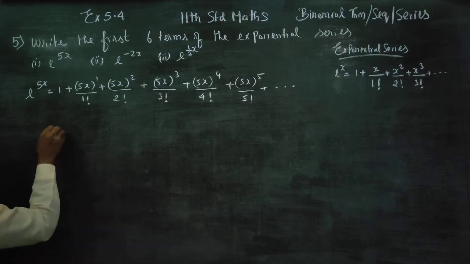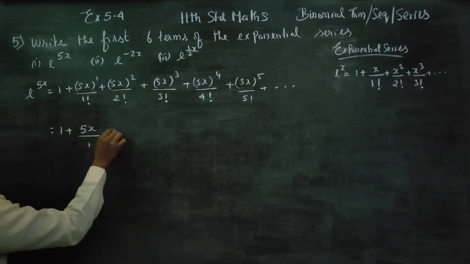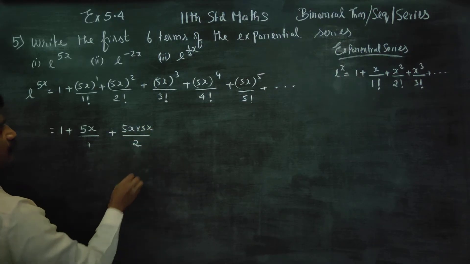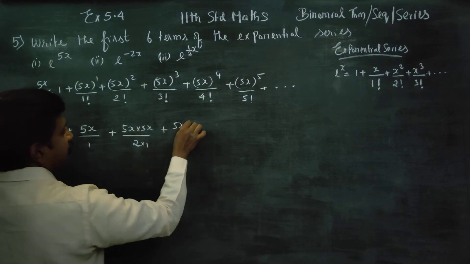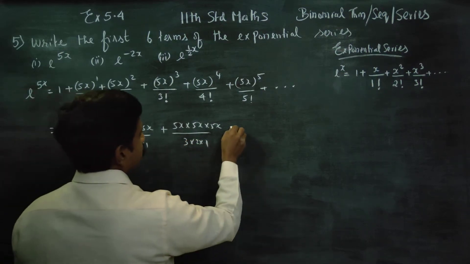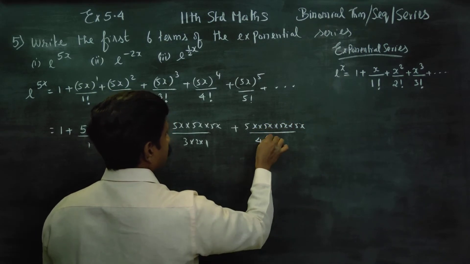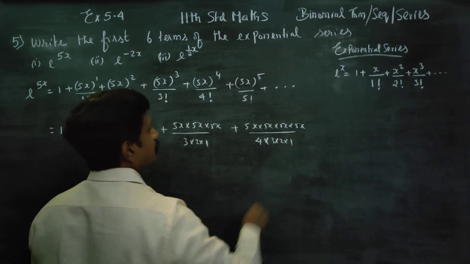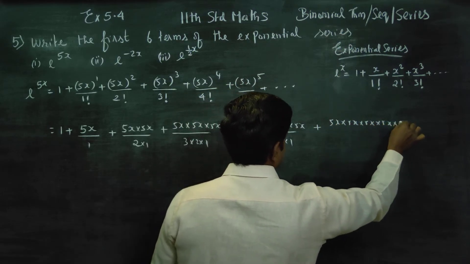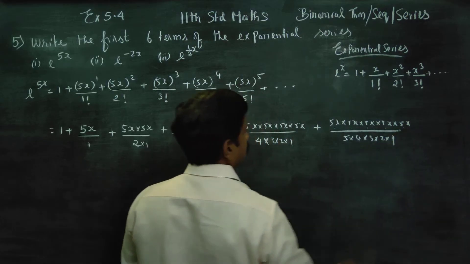Now simplifying: 1 plus 5x — since 1 factorial is 1, that gives us 5x directly. Then plus 5x into 5x by 2 factorial, which is 2 into 1. Then plus 5x into 5x into 5x by 3 factorial, which is 3 into 2 into 1. Then 5x power 4, which is 5x into 5x into 5x into 5x, by 4 factorial. And 5x power 5 by 5 factorial, 5 into 4 into 3 into 2 into 1, and it goes on.